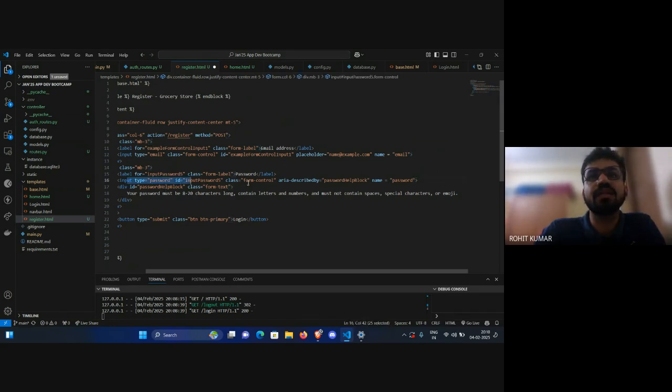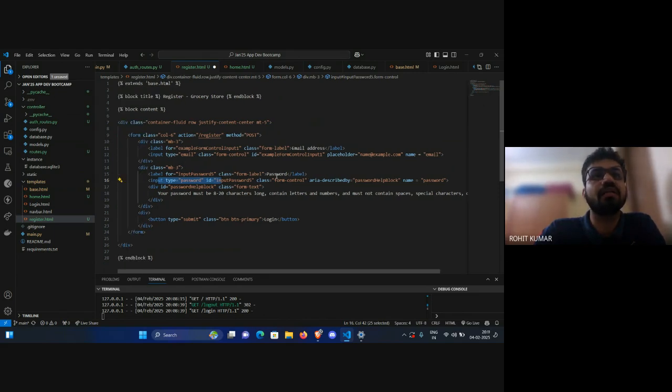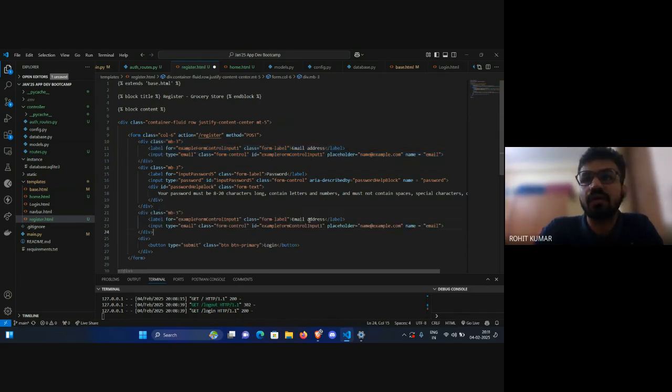It's a password thing. Email is there, password is there, and we need to take the username. So I'll copy this. I'll create a new one, not for email but for verify password. For that I need a name, and I can call it username.